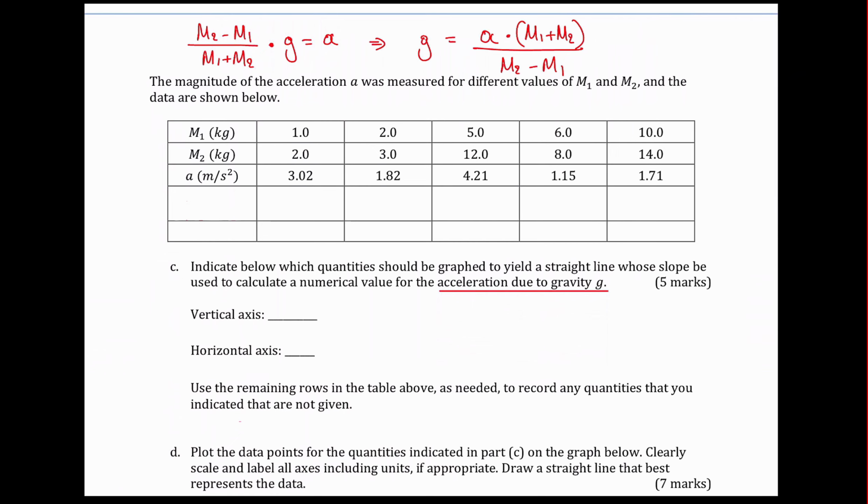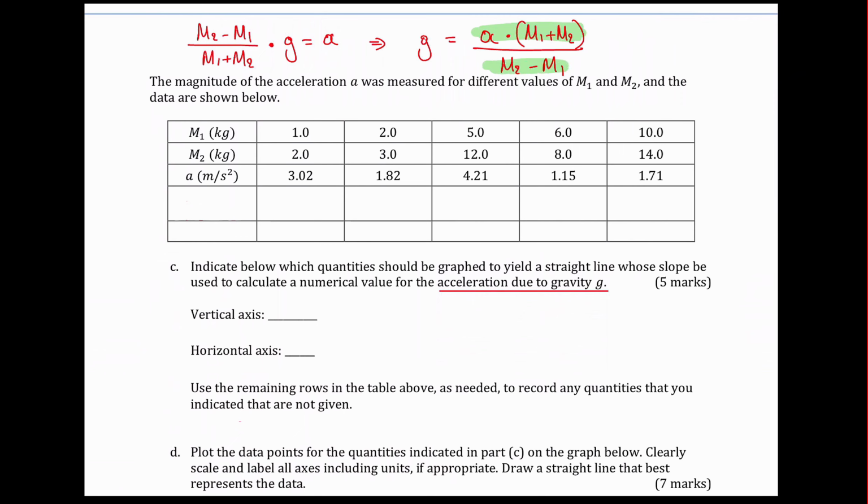And we need to make a graph that will show the acceleration. So basically, that will show the acceleration of gravity. One kind of graph that we can use is one where the slope will be rise over run. So maybe the rise will be this, and the run will be that.